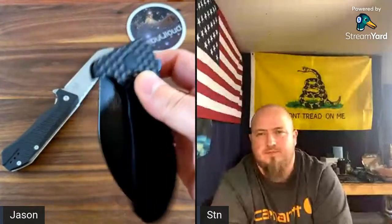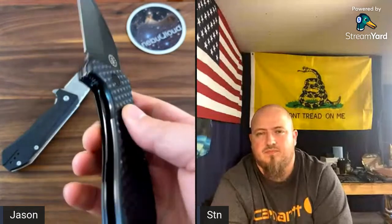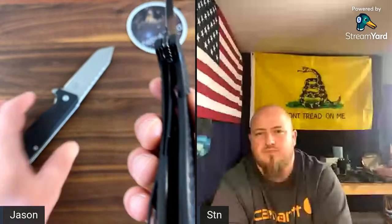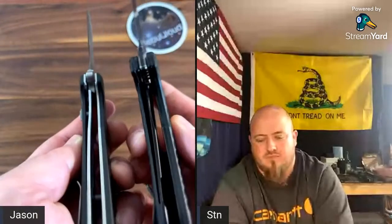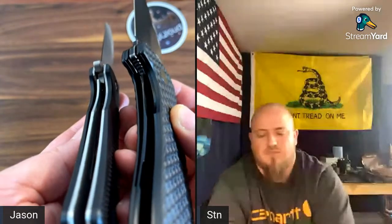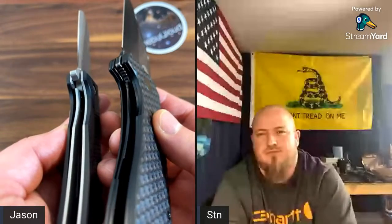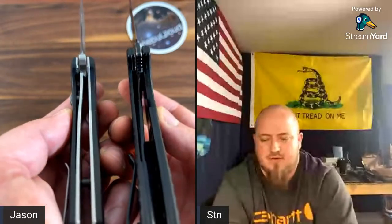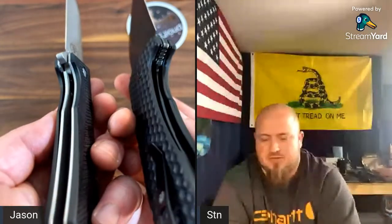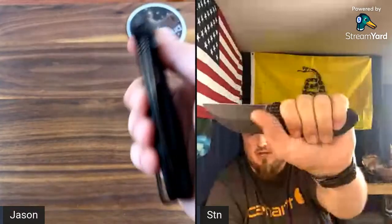But man, this is a really good knife as well, and you can tell that they're both different. I think they have similar action, but I think the liner lock on this one makes it just a tiny bit different, and you can see the thickness of the steels here, just how much thicker the Vipers is. The Black Stallion is definitely thinner, but the construction on it altogether makes it really solid. And it's really good in hand, guys.